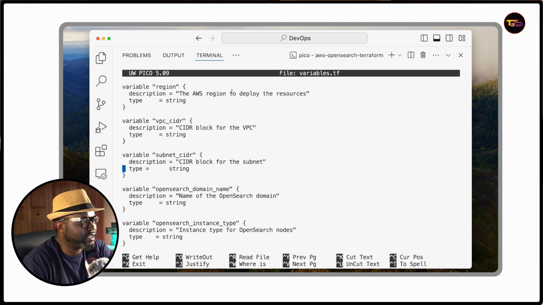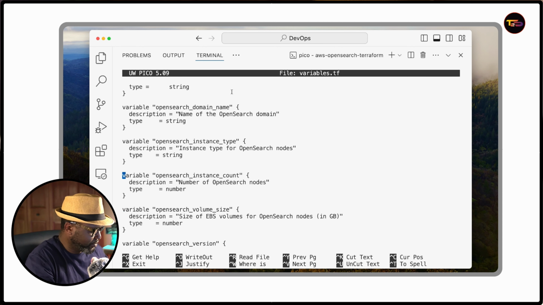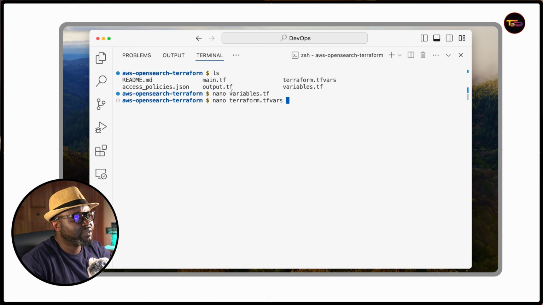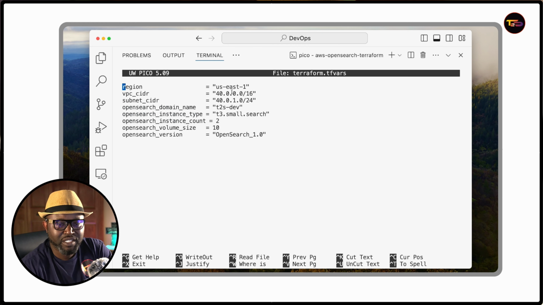Don't touch this file here. What you need to touch is the Terraform tfvars file, because this is where we have the variables. We have the values that we want to input into our environment.